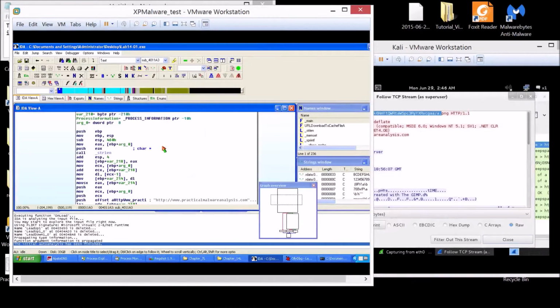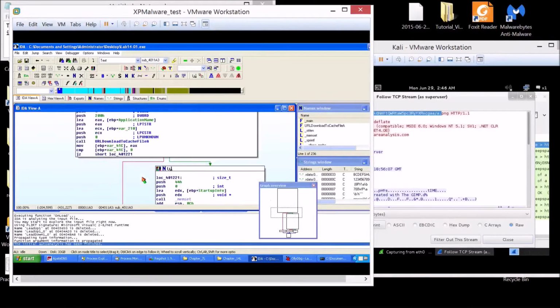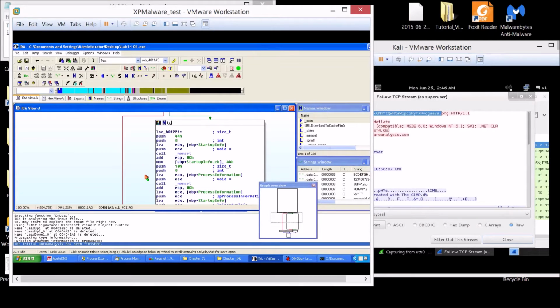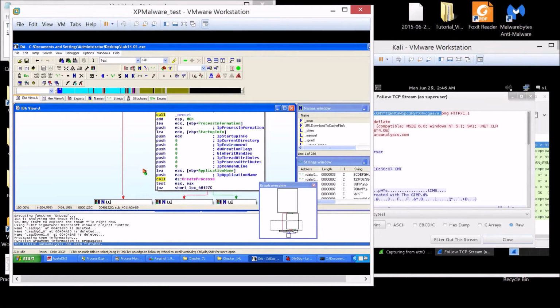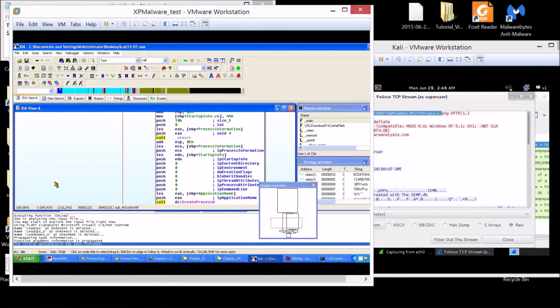So then it calls this procedure. We'll highlight call. That's why it's easier for me to see what's going on with calls.